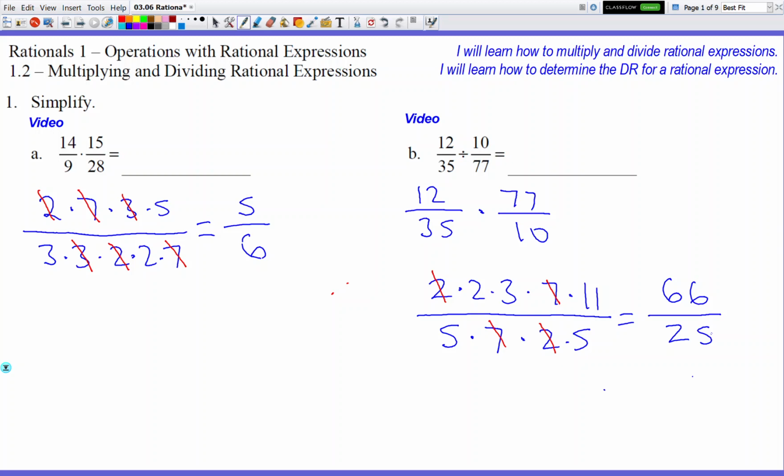And then you're done. And you don't have to simplify this fraction because as long as you simplified everything originally in the fraction that had every piece that was broken into smaller numbers, as long as that's been done correctly, then your 66 over 25 should be simplest form. And you can leave your answer in proper fraction. You don't have to make a mixed number. This is perfectly fine.